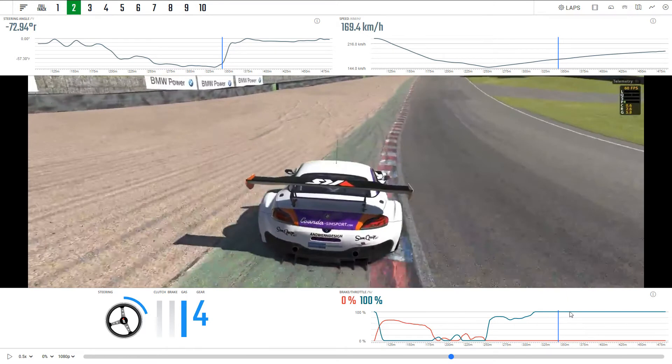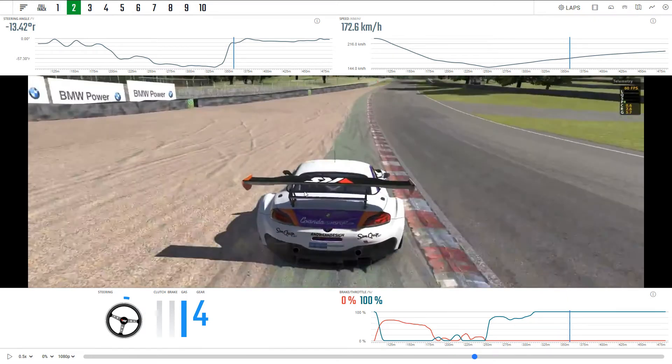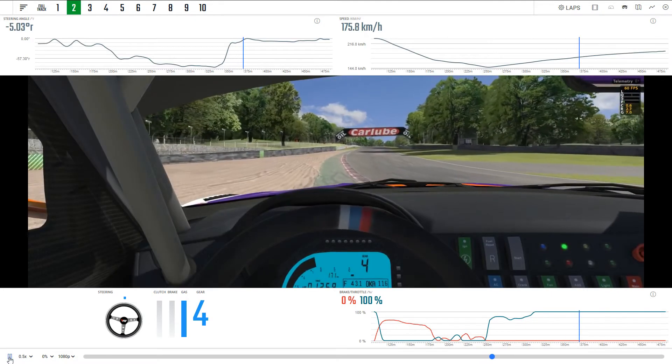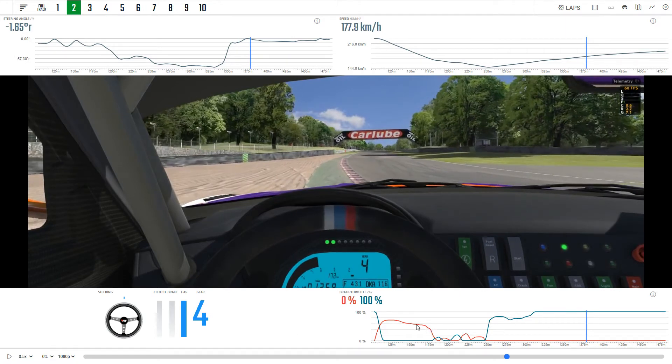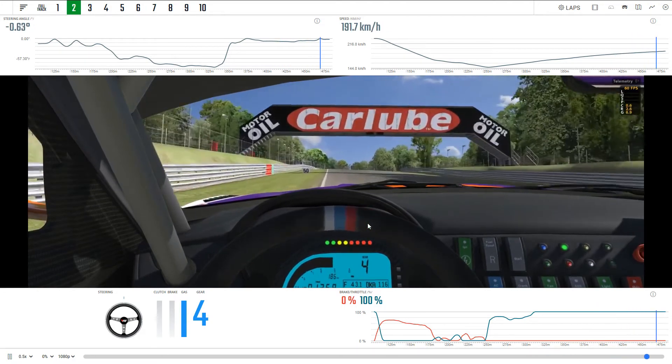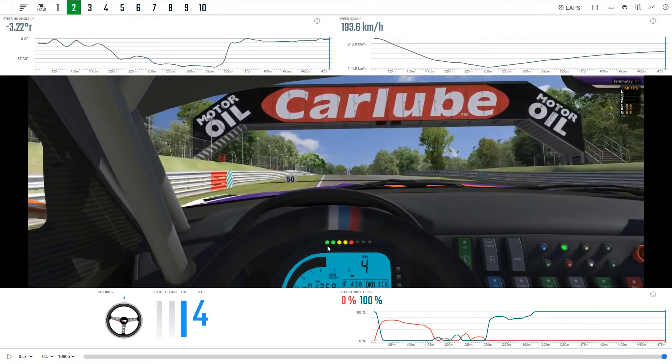Going just a little bit further on, you can see that I just drop a wheel into the gravel, which isn't ideal. A little bit scruffy — I turned in a bit too early, which is why I had to compromise my entry, which then meant I was a little bit wide on the exit overall. Use all of the track, gradually bring the car up the hill. Back off that curb on the entry, and then obviously look for your braking zone into Druids hairpin — we go to Sector 3 for that one.